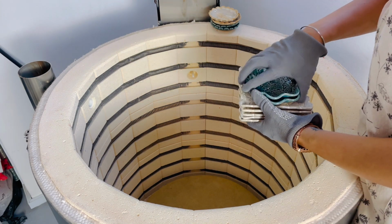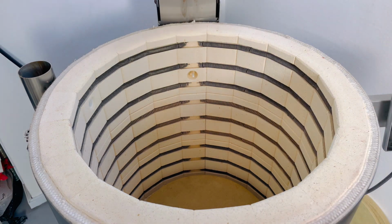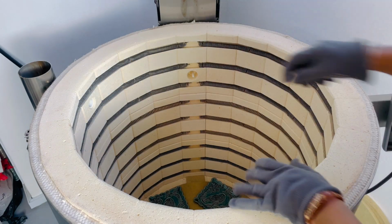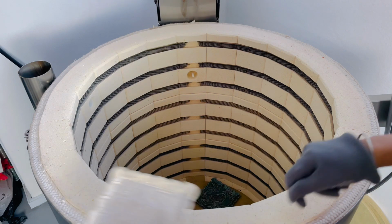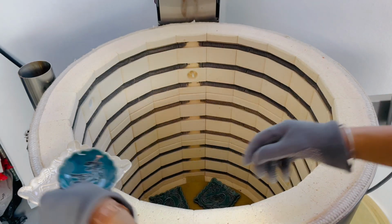So yeah, that's my shelf. I think the only thing I'm really disappointed about are those peacock platters, and I needed them for this weekend. On to the last shelf. So I made 6 of the white ones, okay, and then 6 with shadow blue. There's this guy also in there with shadow blue.